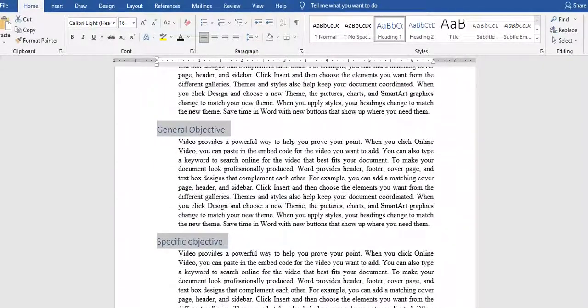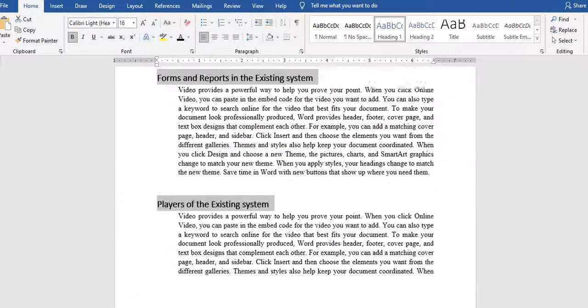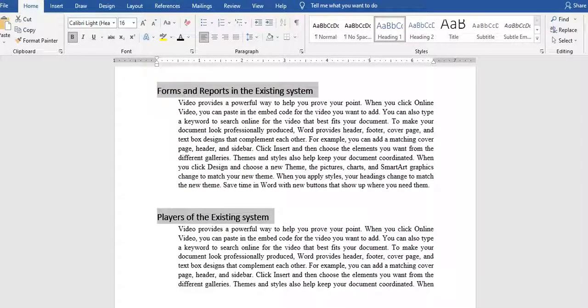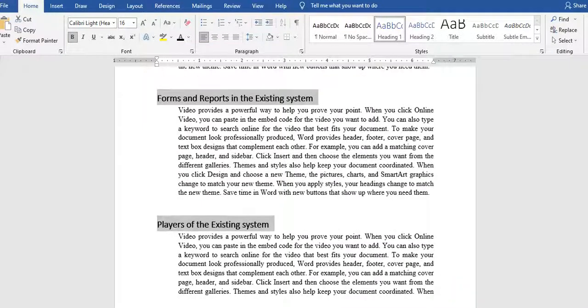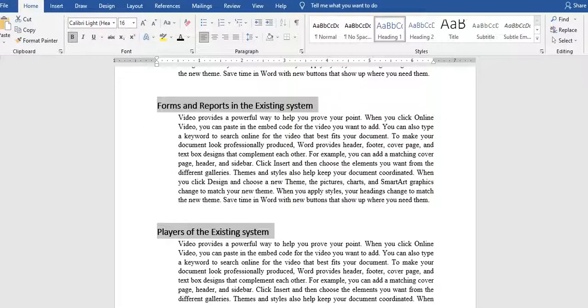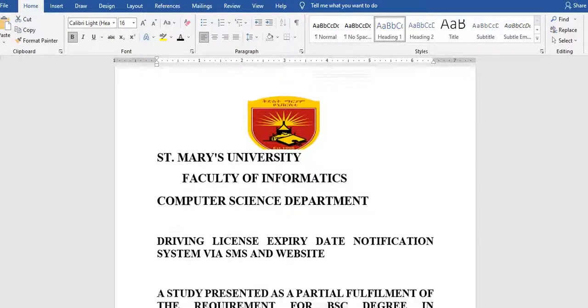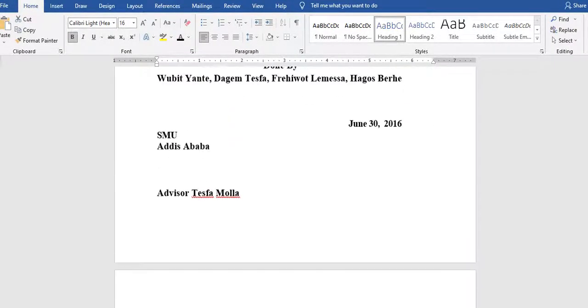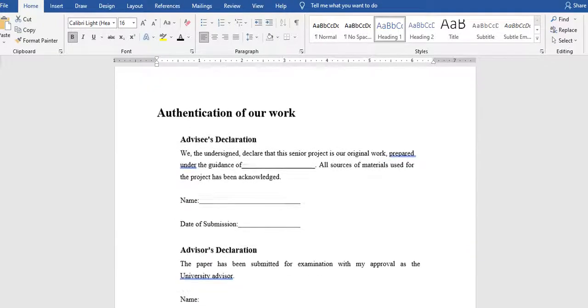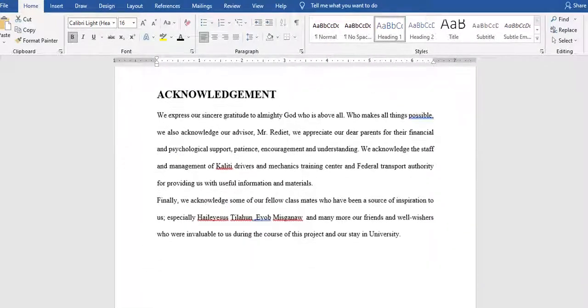Now you can change the color of the headers. Then let us go to chapter 1 again. We'll prepare this one, doesn't matter.